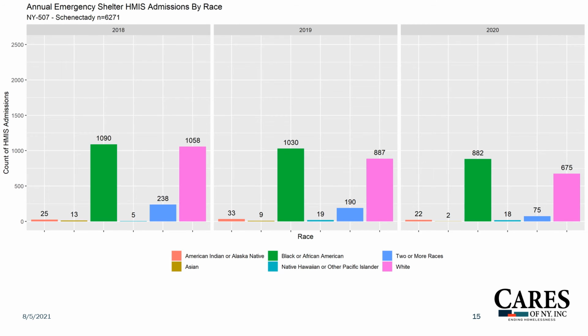In this chart, we're looking at our most popular program type, emergency shelters, where we see that the most dramatic changes over the 3 years is the change in new client admissions identified as 2 or more races. We saw that year-over-year decrease in that demographic. We also saw an increase in Native Hawaiian or other Pacific Islander clients and a decline in Asian clients year over year. Across all 3 years, admissions of Black or African American clients surpassed admissions of white clients.